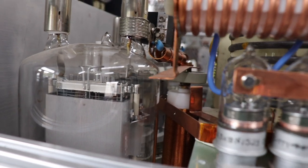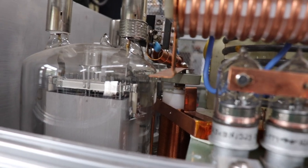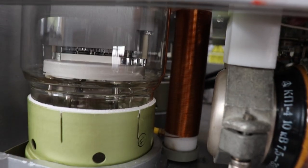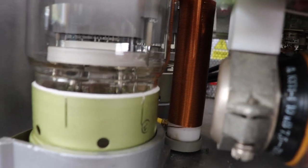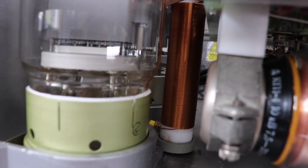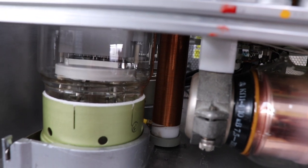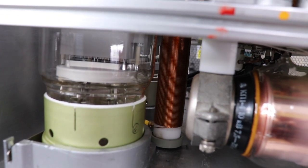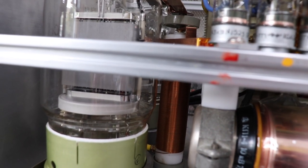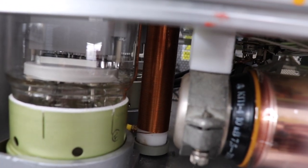The plate choke is sitting between the two valves, the plate capacitor, and the tank coil. Traditionally these type of coils are usually about 150 to 180 to 200 microhenries, quite chunky wire — especially in a big high power amplifier like this. The purpose of them is basically to stop the RF getting into your B-plus high voltage supply, so that all the RF goes into the tank circuit.